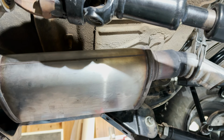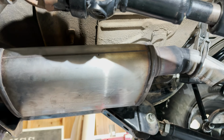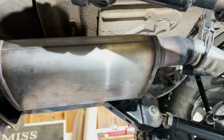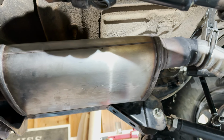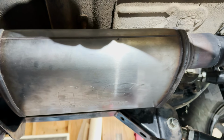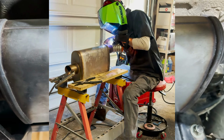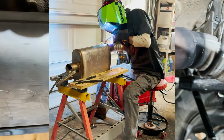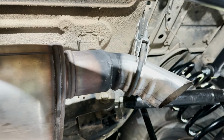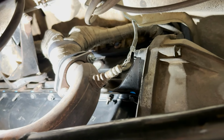So previously we had this small Magnaflow muffler on here, and well, it sounded rowdy and I'm all about that. The drone was killing me. So we swapped that out for another Magnaflow muffler, just a little bit larger, and it's quieted down the tone quite a bit. And it was a nice fit. It's tight in there, but it fit nice. Then we just welded on a little turn down on the back of it and our hanger up to the tub and painted that weld. We'll avoid some rust.